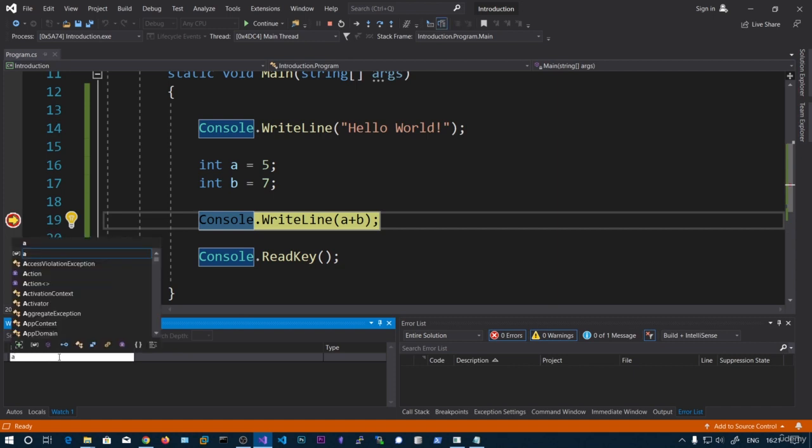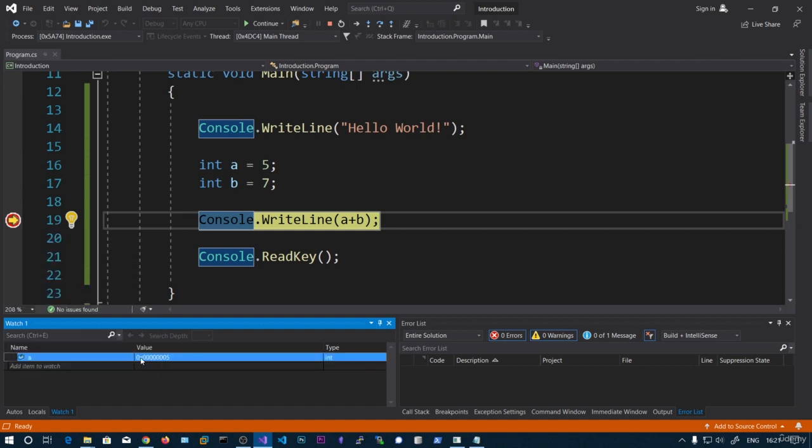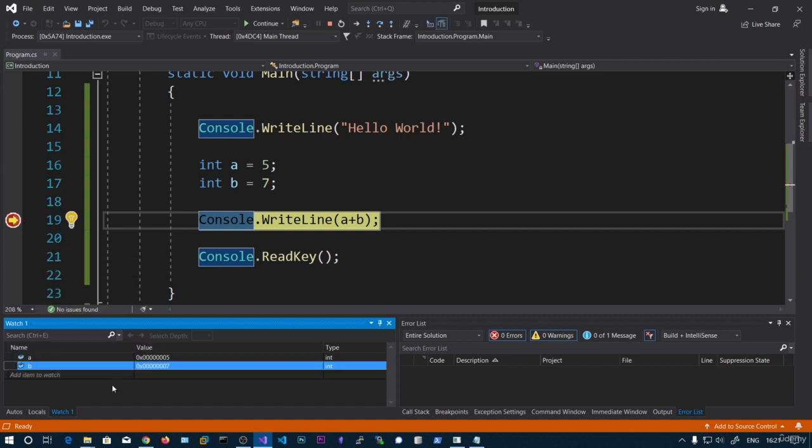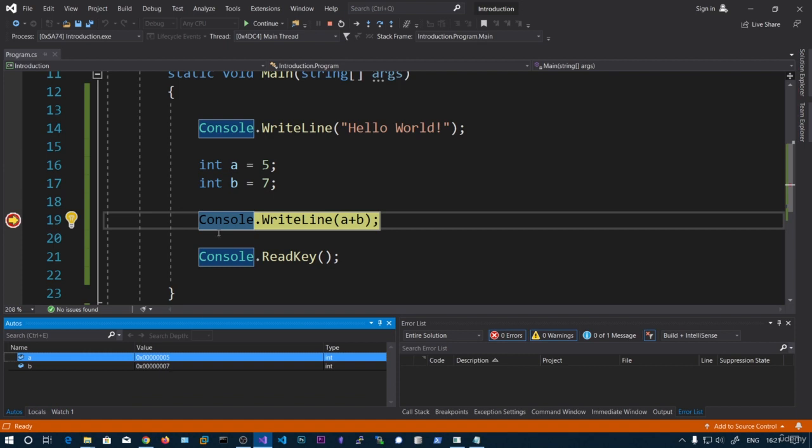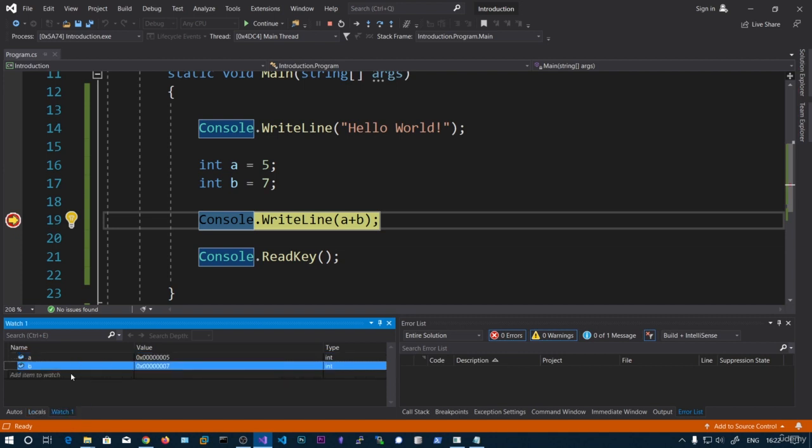You can type a, and here you can see the value in hexadecimal pointing to 5. You can also type b, and here we can see the value 7. Autos are like, whenever you go into the program, whatever variables the program sees will be added. Locals are local to the functions, and the watch window holds custom variables to watch.